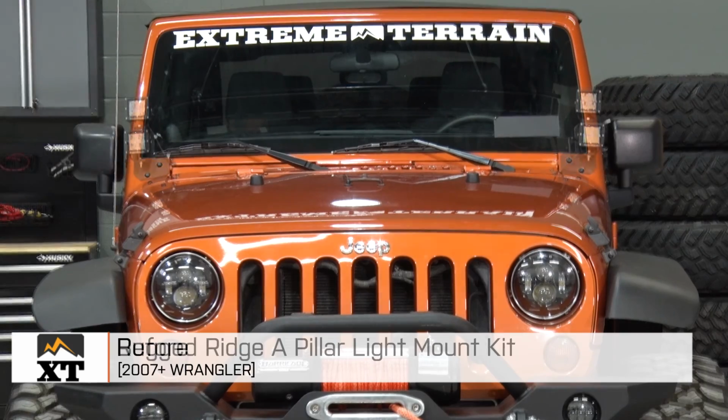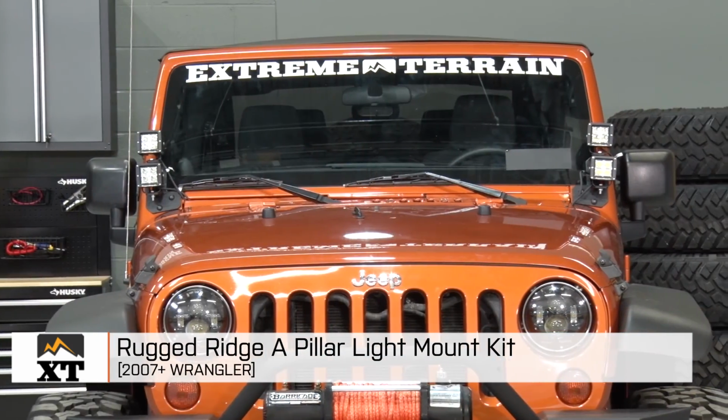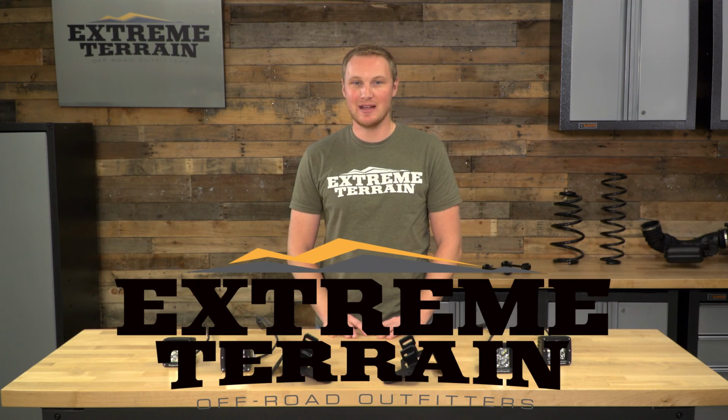So that's my review of the Rugged Ridge A-pillar light mount kit fitting all 2007 and up JKs that you can find right here at ExtremeTerrain.com.